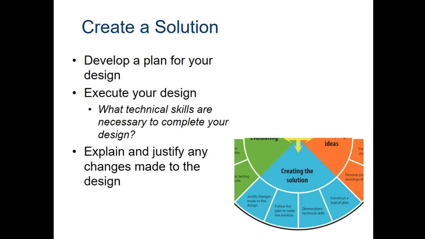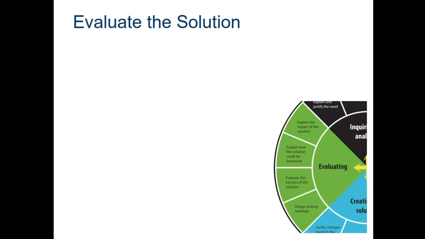Okay? The other thing, part of this, so as you're doing something, as you're figuring it out and you're doing it and you're creating it, you're going to find things that didn't work exactly right. Okay? So you need to explain and justify those things. Like, moving forward, if I'm going to do this again, how am I going to change it? That's it. Last one, and I want to get this done so we don't have to worry about it. We have 3 minutes to do it.